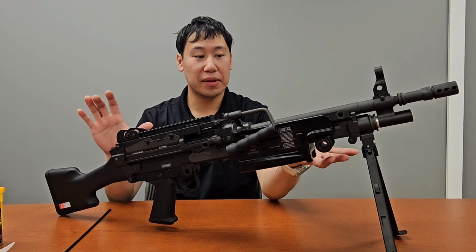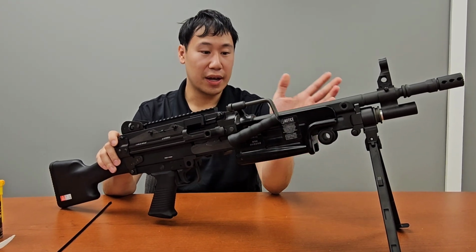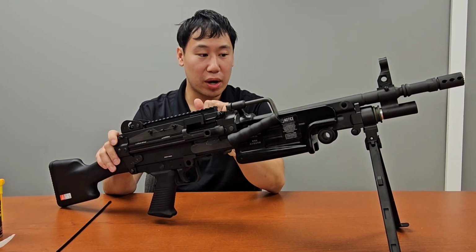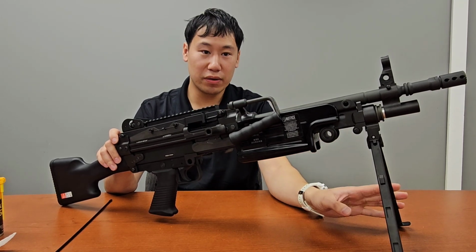So now we're going to move on to how to maintain the actual gun itself. We're going to talk about the maintenance and cleaning of the actual gun itself. Before we do the cleaning and maintaining process, we're just going to go over a few things that make everything a lot easier. First of all is the bipod.